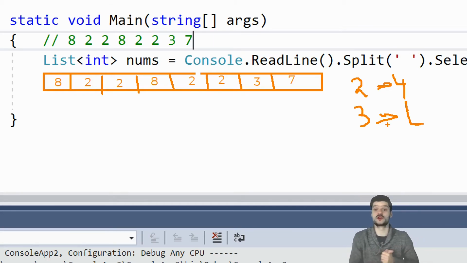So without sorting, what we can do is create an array of length the maximum number, because the index will represent the number itself, right?